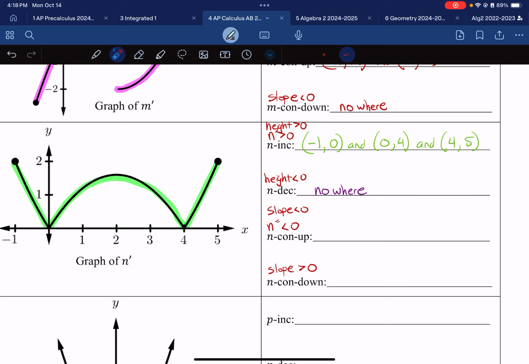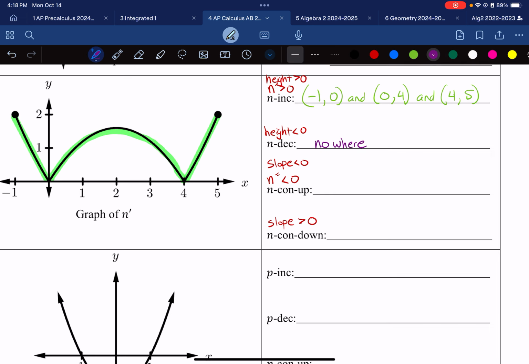Well, that means I'm going down. This is slope less than 0, and this is slope less than 0. Those 2 spots right there, I'm going to write up and say between -1 to 0, I want to do this in a different color though. I'd rather choose red. This is from -1 to 0. I have a decreasing slope, and as well as between 2 and 4. Again, you can see there and there I am decreasing. I have a negative slope, and negative slope in this case means concave down or concave up.